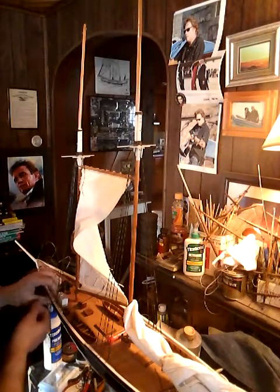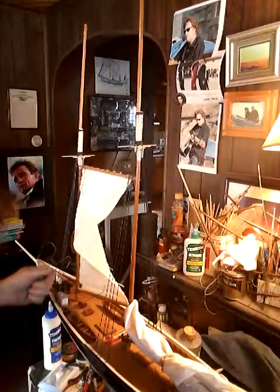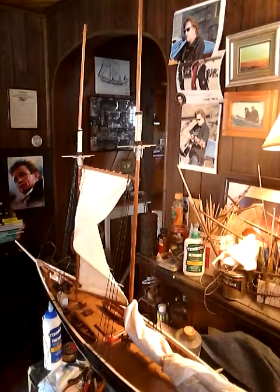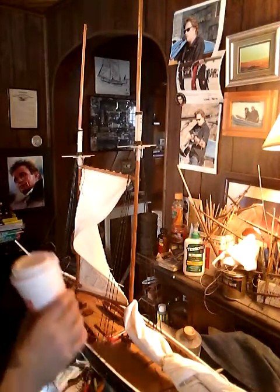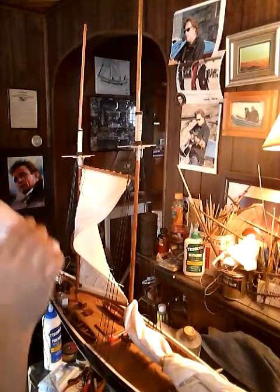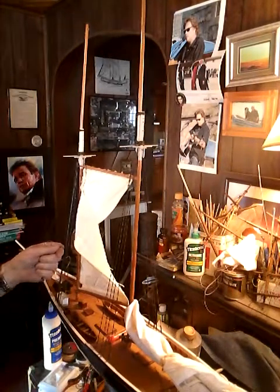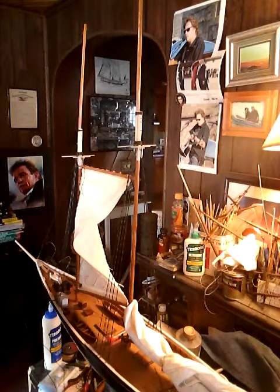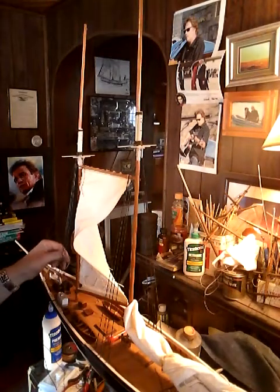So I wound up with a lot of all his tools, photo albums, half-finished models that were bound for the Smithsonian, things like that. One of them I put in a diorama, shipyard scene. It was a model that was almost finished, not quite. But that's another story for another day.